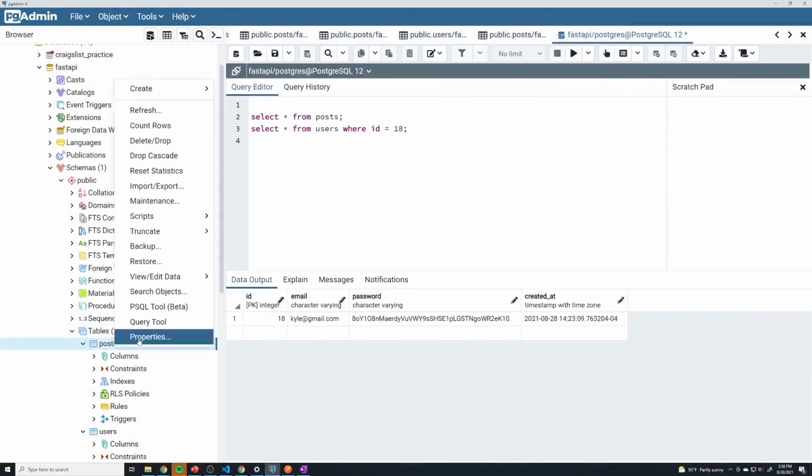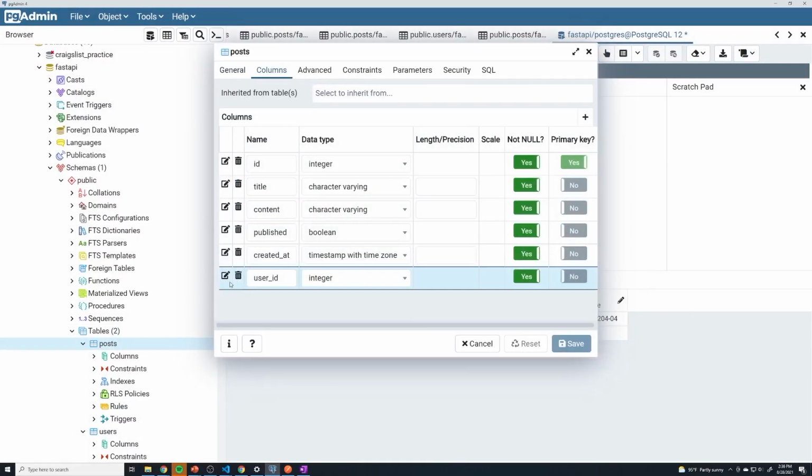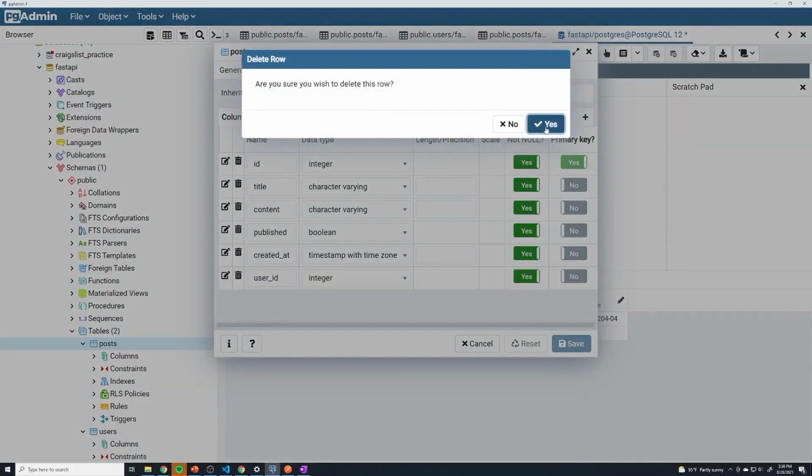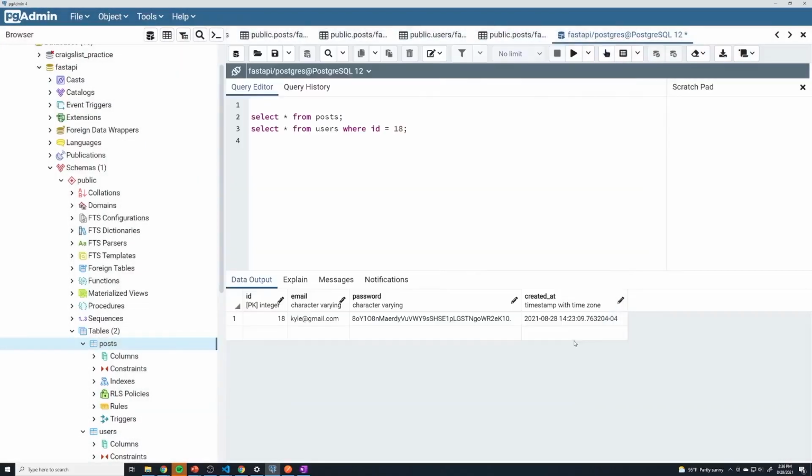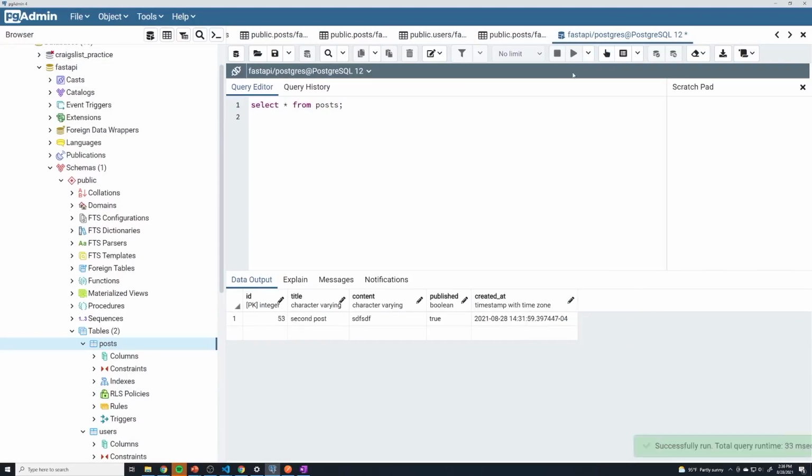And then properties, we'll delete the user ID. There we go. And so now if I do a select star from posts, there should no longer be a user ID column. So this put our database back into the state it was in before we started playing around with it.